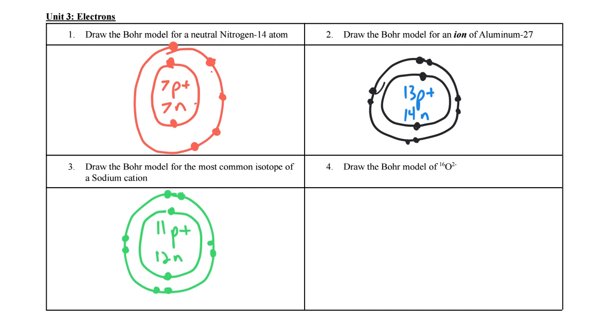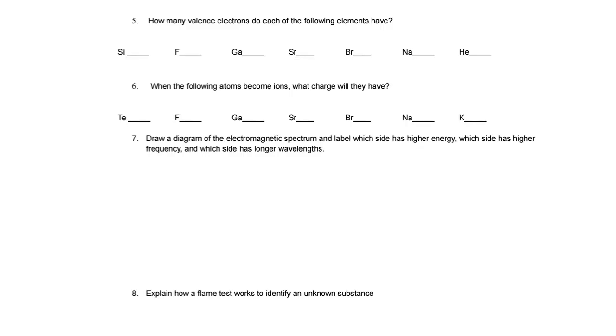Oxygen-16 with a minus two charge. So oxygen, eight protons. If it's 16, that means it's eight neutrons as well. And then it would have eight electrons, but it's going to gain two and its outer shell is going to look exactly like the other two. These orbitals, they like to be all the way filled up. So if you give an atom a chance to gain or lose electrons, it'll do that to fill that outer shell.